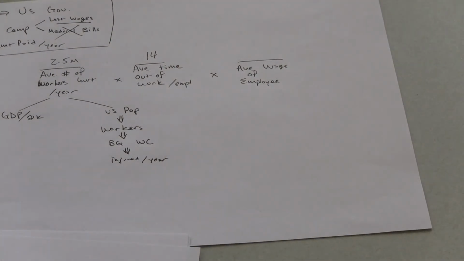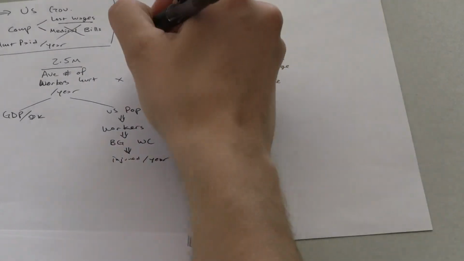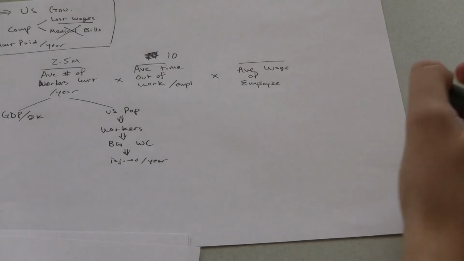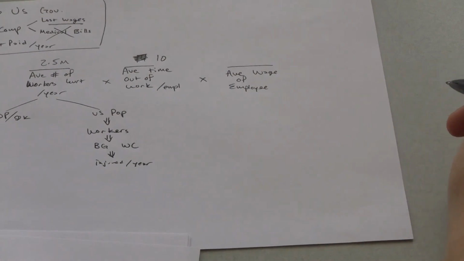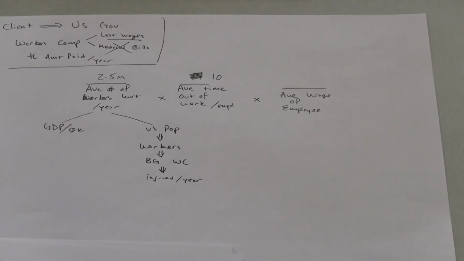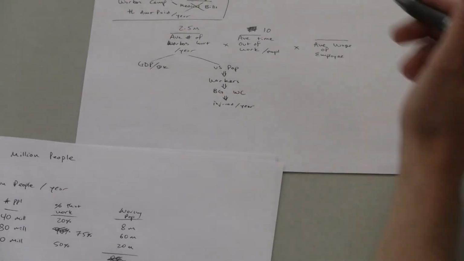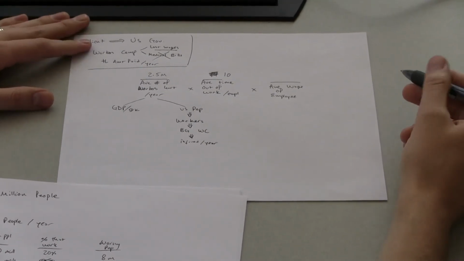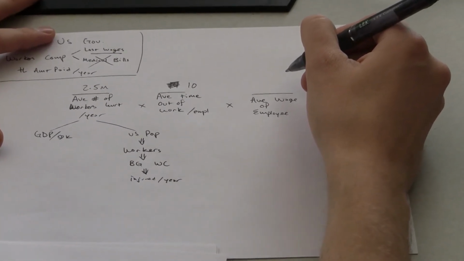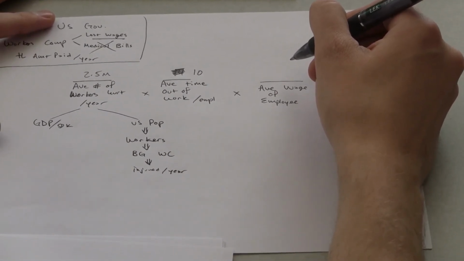You're right that 2 weeks is 14 days, but you're making an assumption that they work 7 days a week. Oh, good call. So since that's the case, we're talking about 10 working days. The average wage of an employee, most of our population is these people in the working age group, so they're probably getting paid a pretty high amount. Let's say maybe $15 an hour might be a good estimate.